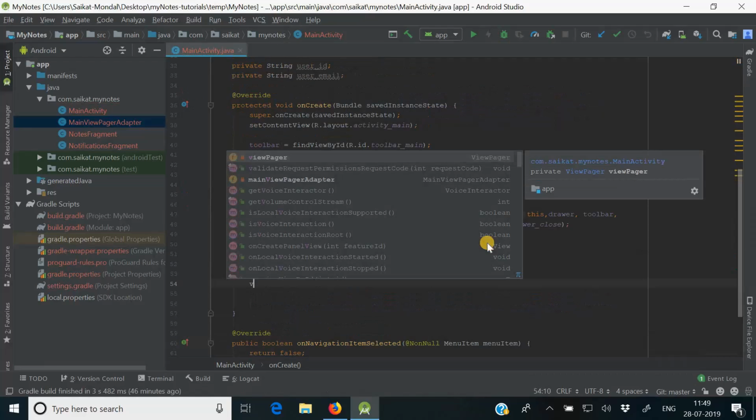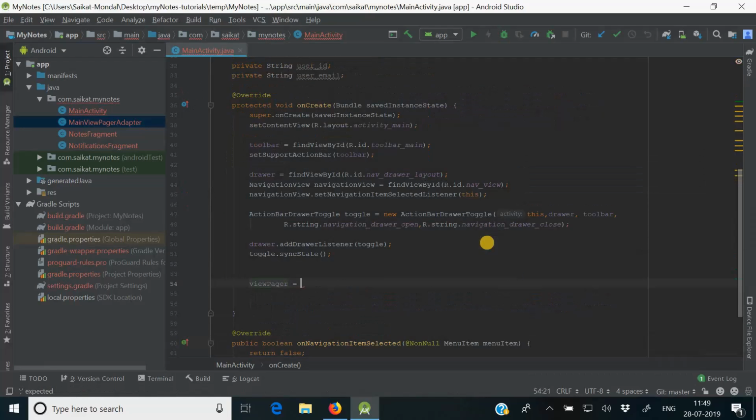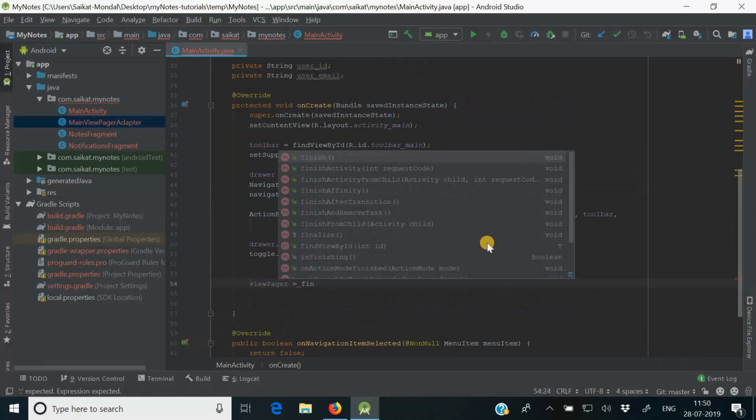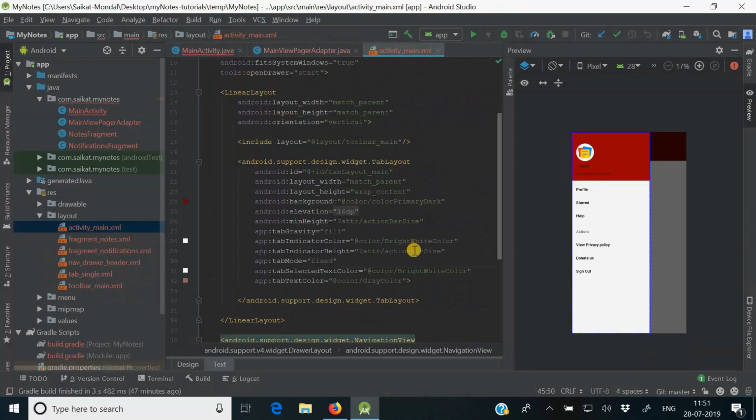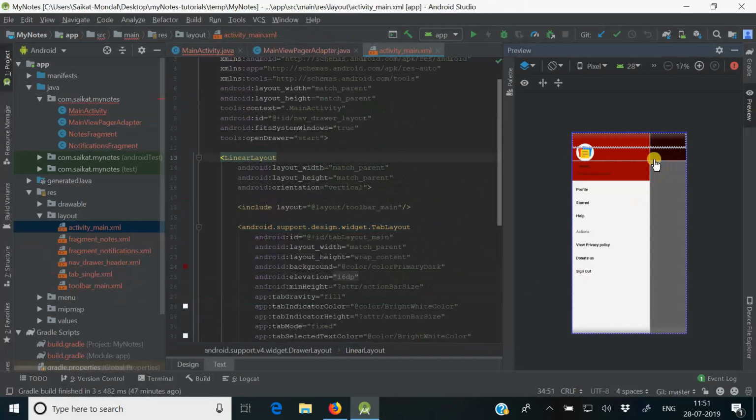next the view pager will be initialized here. So I forgot to initialize the view pager. That means this part which will hold the fragments.